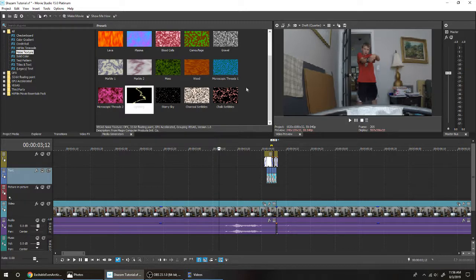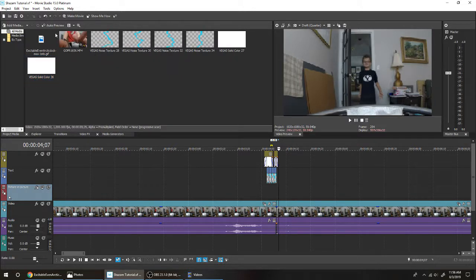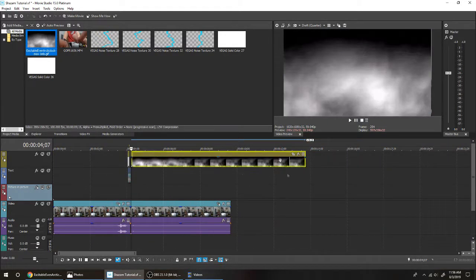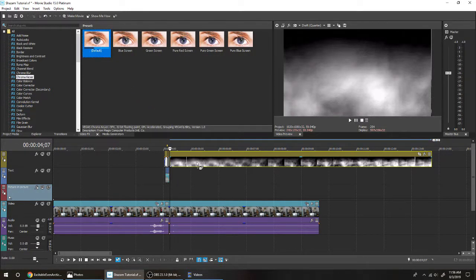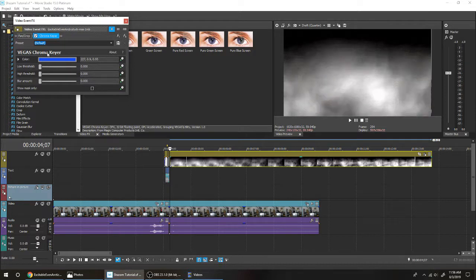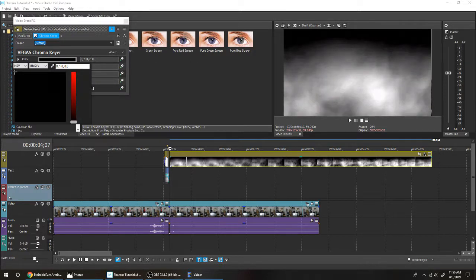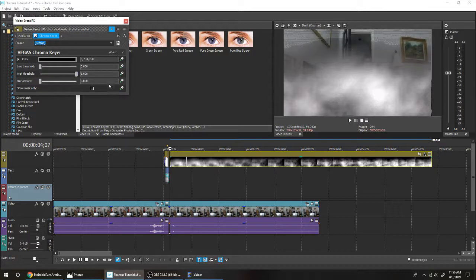end because the next part is when the lightning strikes and he changes, there's some smoke or fog that comes. And so I'm going to go to Project Media and grab this, and it's a GIF of fog. I will put the link in the description. So we'll go to Video FX, Chroma Key, drag the default, kind of the same. So I'm just gonna grab the black, and then put the high threshold all the way up low, and then so then you kind of get this look of smoke.